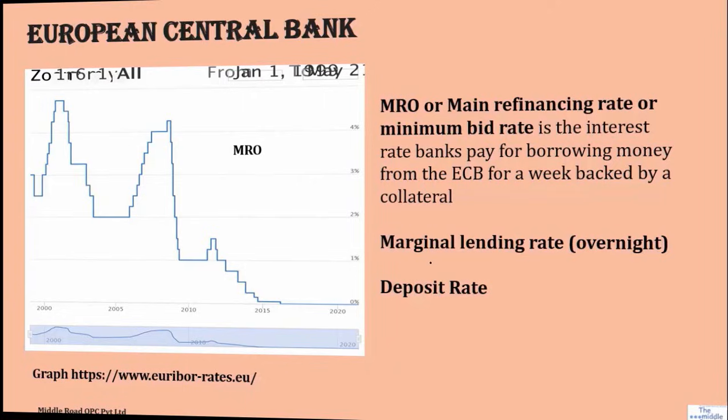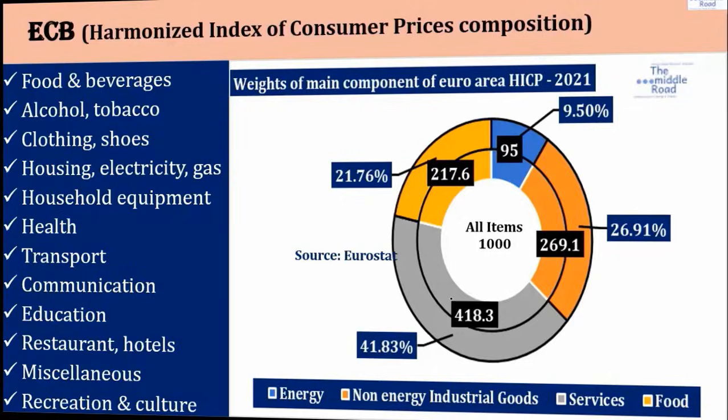The other two are the marginal lending rate and the deposit rate. You could look it up. This is very interesting, and this is what the banks are paid or pay, depending on whether it is a positive or negative interest rate, for depositing, we say, cash with the central ECB. And I came to know about their index. So what is the HICP? This is the major part. Energy is a very small part, food is a small part, then you have services, which is one of the largest parts, at about 41.83, and you have non-energy industrial prices. So this is a very good idea. It gives you a fair bit of what the different components of the inflation are.